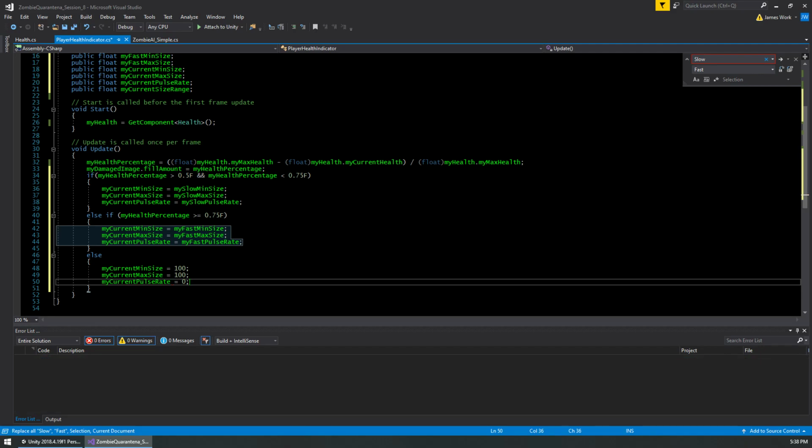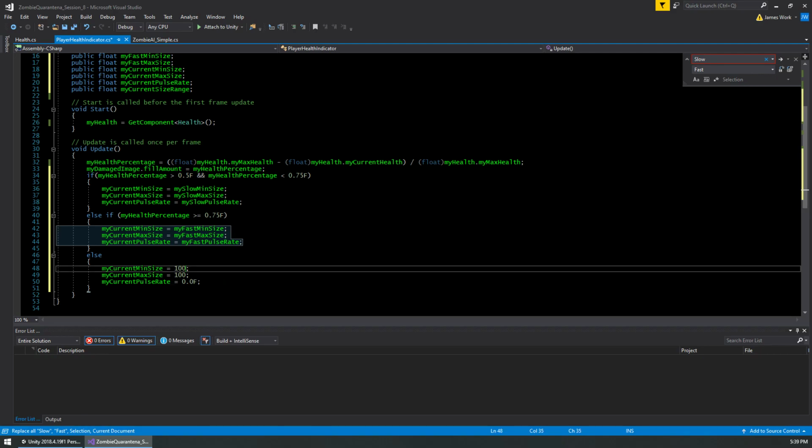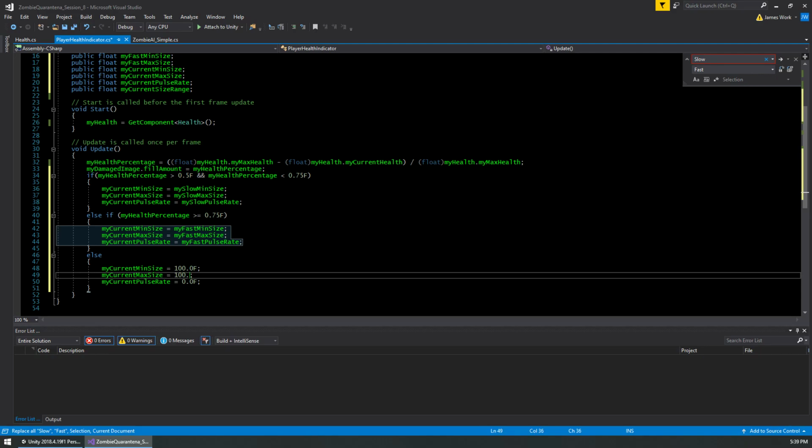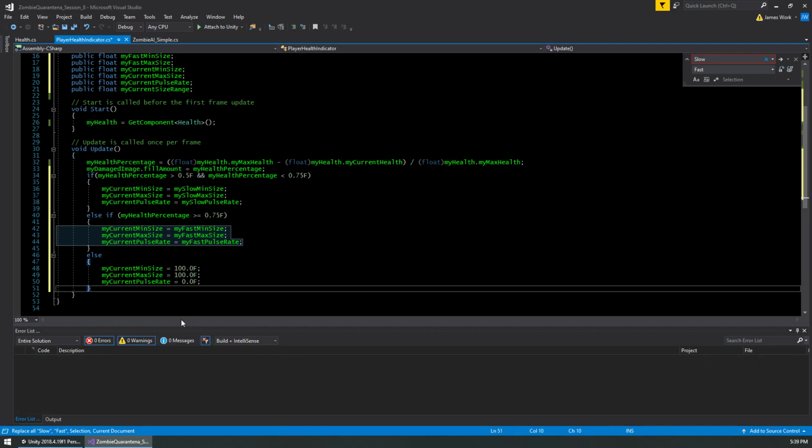Can it be? Nope. It needs to be a float. Equal to 0. Strictly speaking, you don't have to include these 0.0f's. I like to remember that they're floats so that I don't later come back and say, why is that an integer?